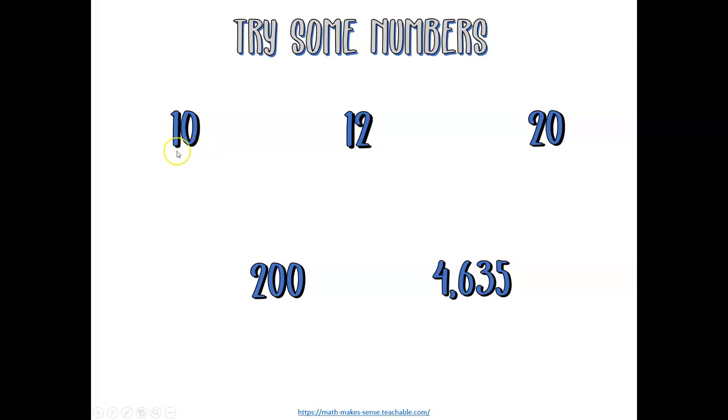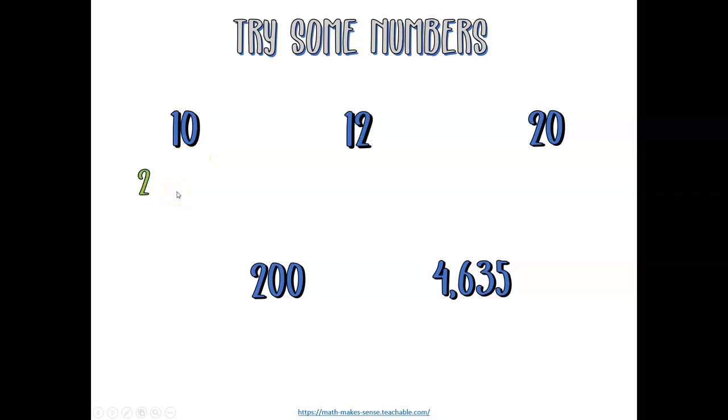So we'll start with 2 for all of these. Okay, so can 10 be divided by 2? Take a look at your notes if you've been taking notes on all the divisibility rules. So if a number is even, you know you can divide it by 2. 10 is even, so yes, we can divide it by 2. Let's move on to 3. Can we add these up to get 3, 6, or 9? 1 plus 0 is 1, so no. So 3 does not work.